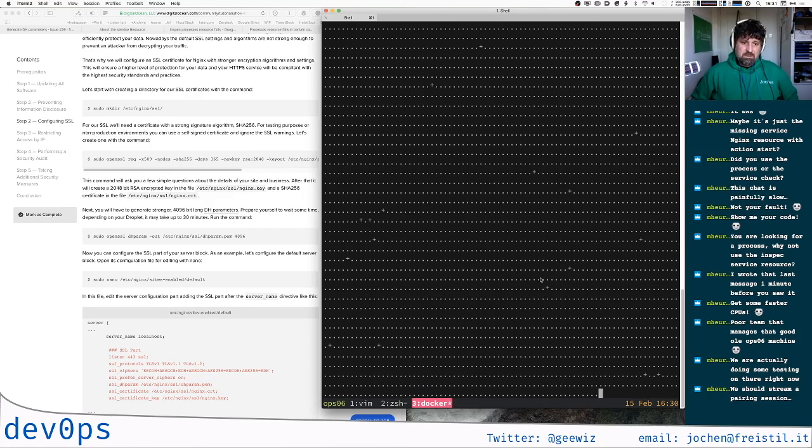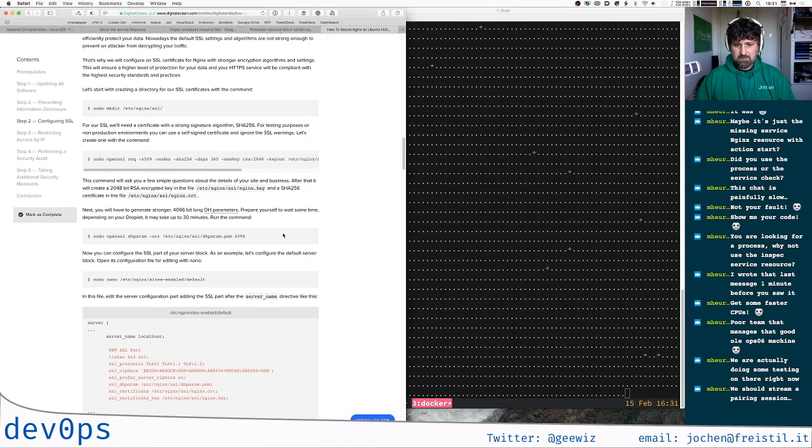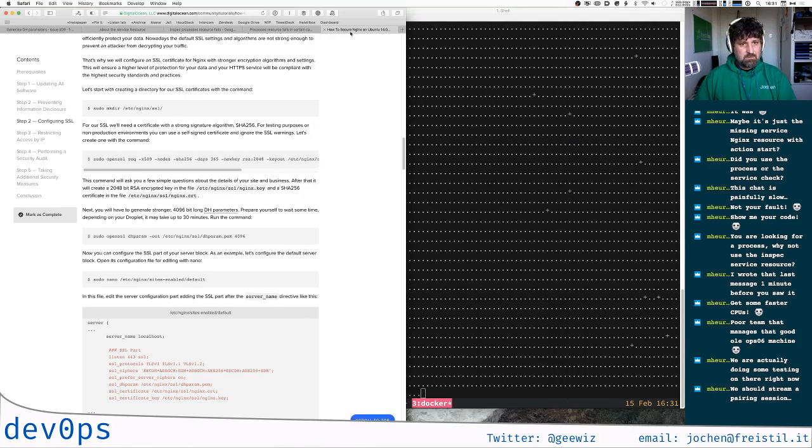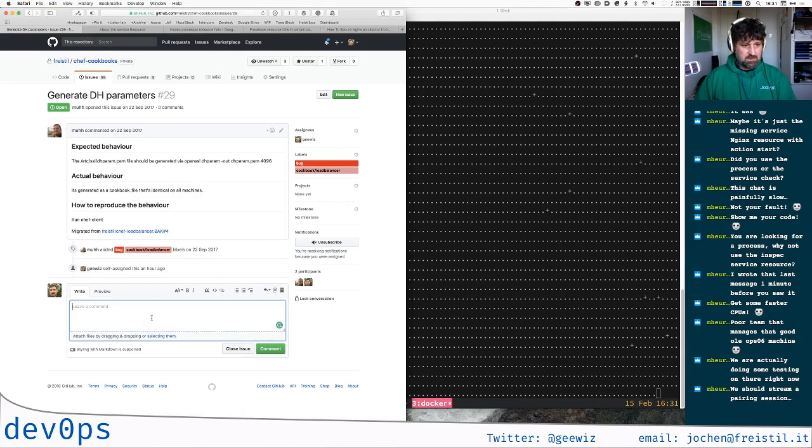I guess I'll leave this issue as it is at the moment, because I don't have a proper plan to deal with this. We can't go and create a new dhparam file every time Chef runs, but we can't simply create the file only if it doesn't exist, because it will exist, but probably in lower quality. So I guess I'll leave that as an unsolved issue for the time being and simply add a comment.